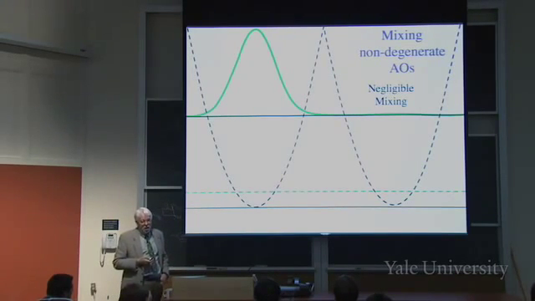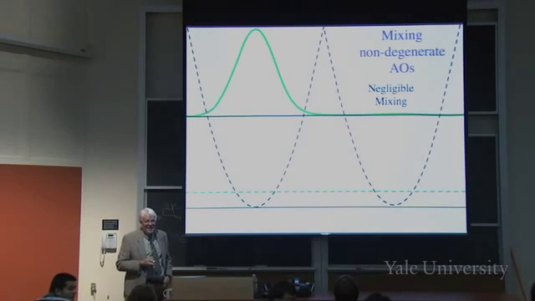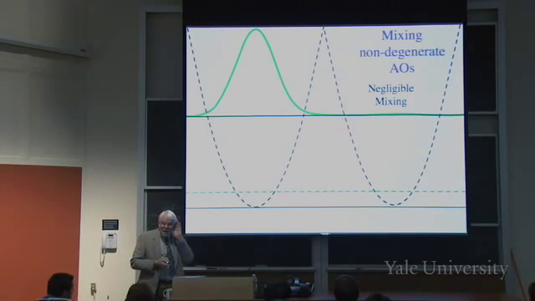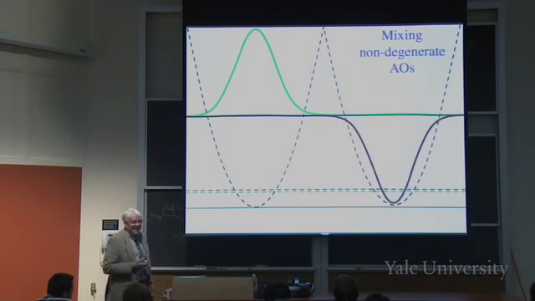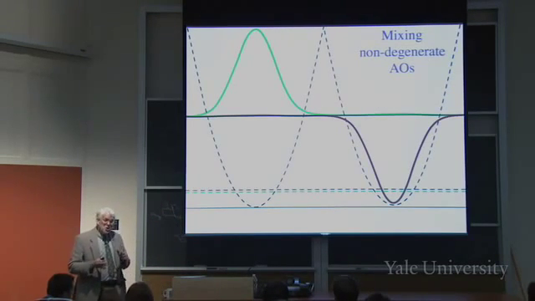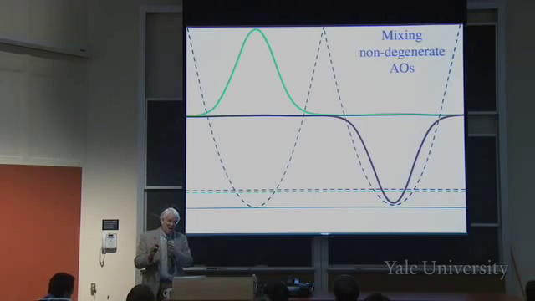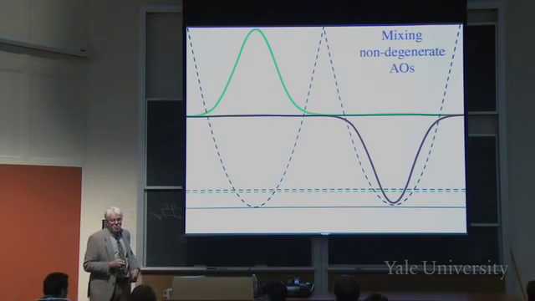There'd be one with one node as well. What will it look like? Can you guess? This is the one with 0 nodes. What's the wave function with one node look like? Any guesses? Yeah, Josh? It'll just have a node in the middle of that first potential and then be straight on the second one. Right? So the first one, the lowest one, is the one on the left. The second one, the next highest energy orbital, is the one on the right, with just a little bit of the one on the left in it, a negligible amount of mixing.